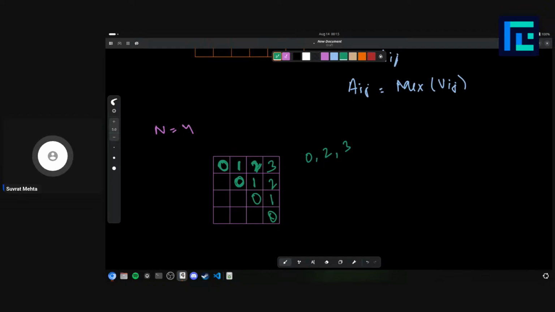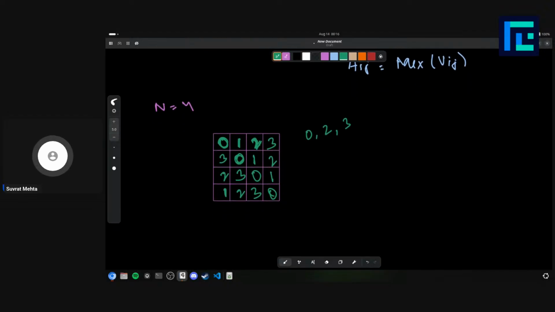Since we already have 0, 1, 2 in this row, we can put 3 here. Now 3 cannot come here or here, so 3 will come here in this row, and 3 cannot come here, here and here, so 3 will come here in this row. So we can put 2 here and we can put 1 here.